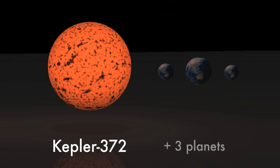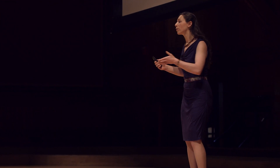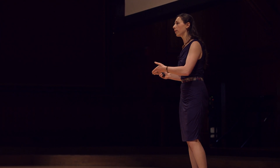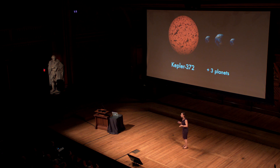I also took my calibrations and applied them to stars already known to have planets around them. One example is Kepler 372, a red dwarf star with three planets. Using my technique, I showed that the star is actually 15% bigger than we had previously thought. And because we measure the properties of the planets only relative to the properties of the star, this means that the planets are 15% bigger, too. This change in size can be the difference between a rocky, Earth-like planet and one with significantly more gas, like Uranus or Neptune.